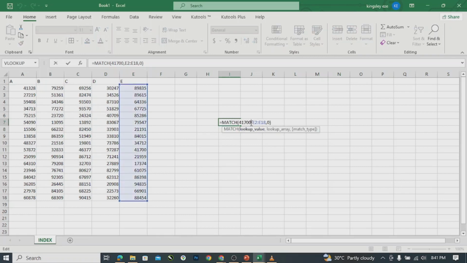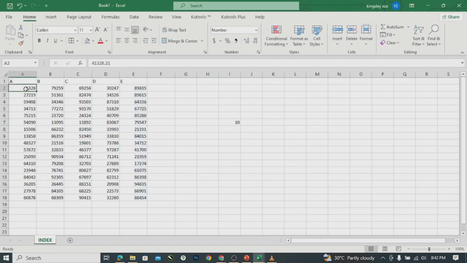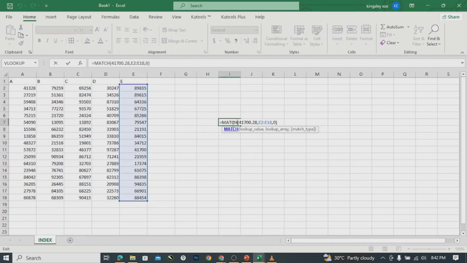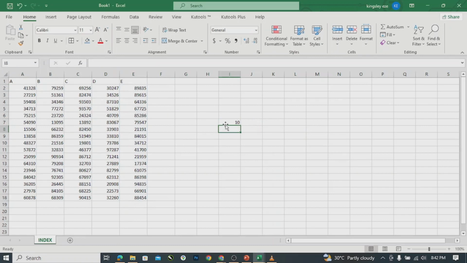So that means we still need to add that point. It was point what? Can somebody remember? Is it 91 or 28? Okay, it's 28. So now you see immediately I had 0.28 inserted, I now have it returning the position for me correctly.